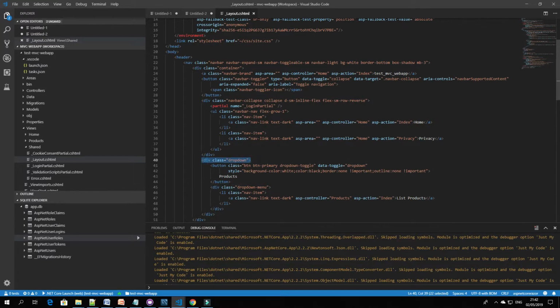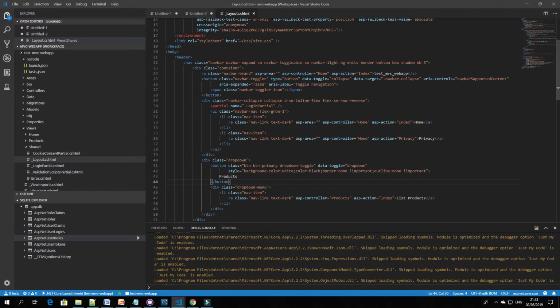I found that the best way of showing something really nicely is creating a drop-down type of menu. And when you click on it, then you get a link below it. So you can use this type of button. It's called a button, but when you click it, you will see, and I've changed some of the style on this button, so it doesn't look like a button.